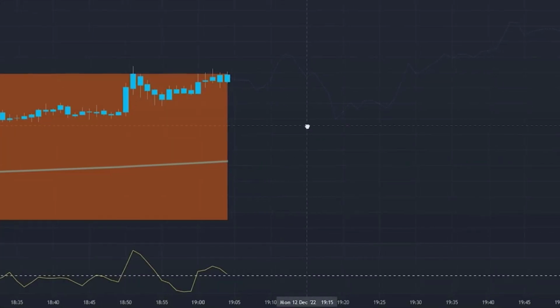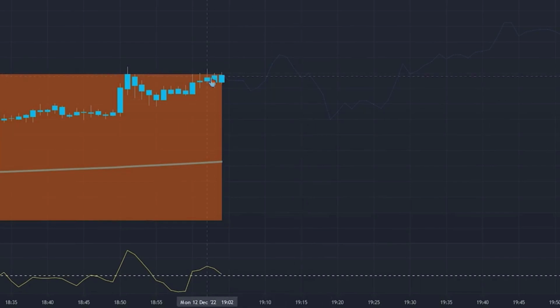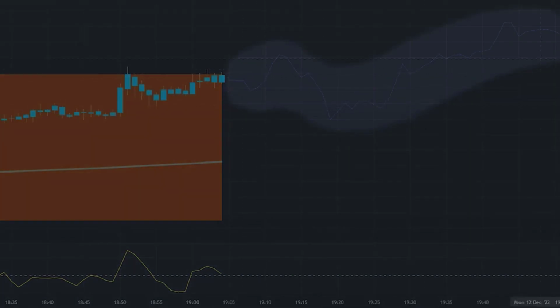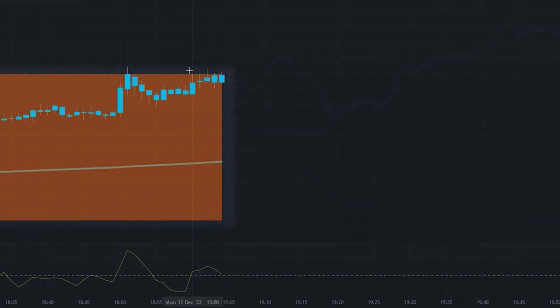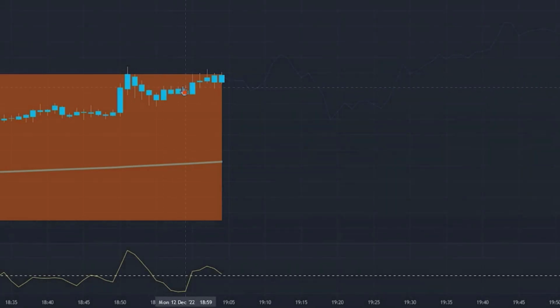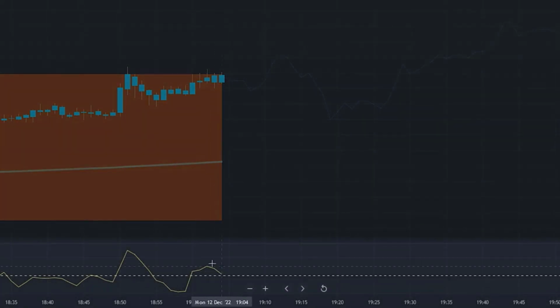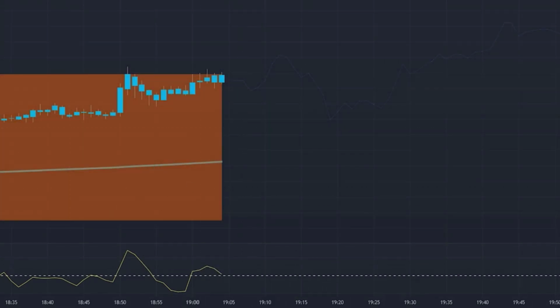Now let me show you a very important rule. As you can see here, the price is touching the top of the forecast window. We also see that the forecast is indicating that the price will continue in an uptrend. After taking a look at the bar color, we see that the color is blue. This means that the conditions for the SSL indicator have been met. Lastly, we take a look at the volume oscillator. We see that the volume line is above the zero line. This means that all of the conditions have been met, however we won't enter into the position.